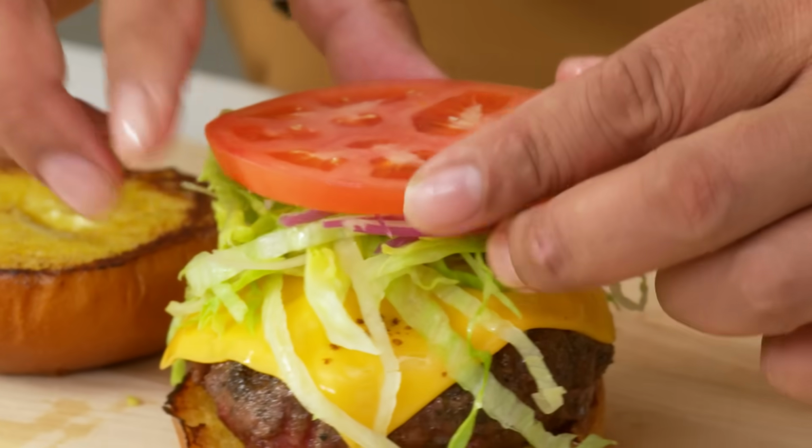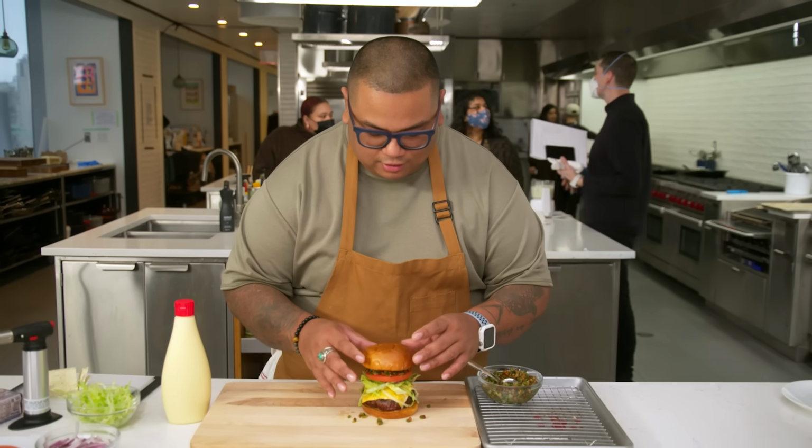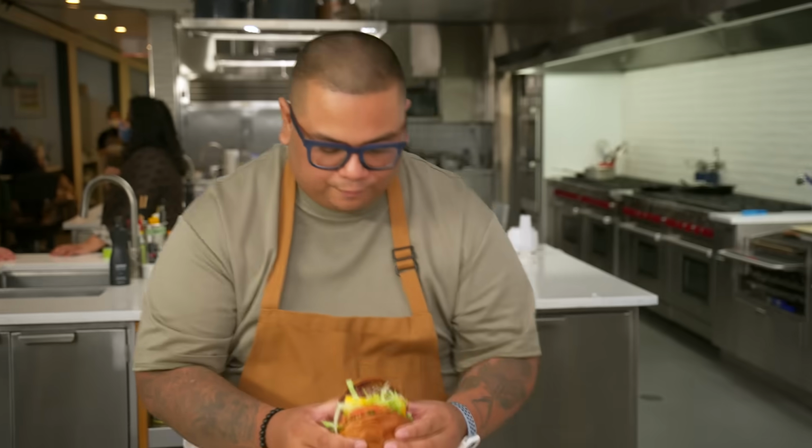Sliced tomato, right on top, bacon poblano chili. And you wanna use the tomato as your bed. And ladies and gentlemen, this is what we call a burger, all right? Moment of truth.